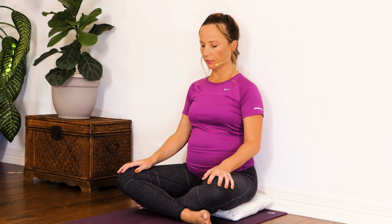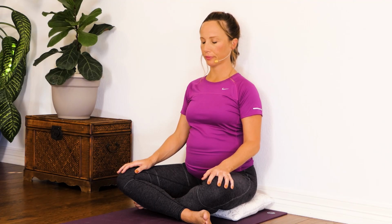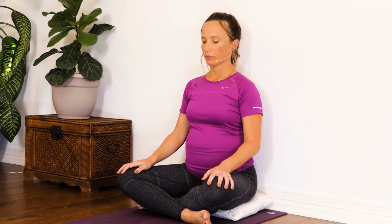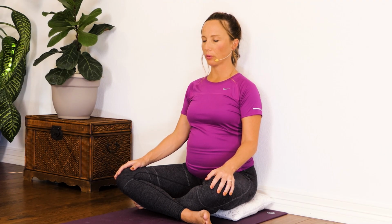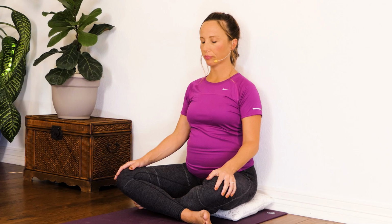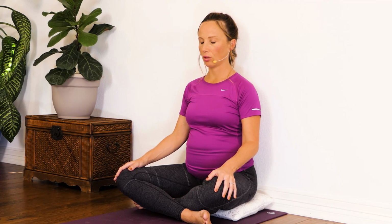Letting tension in the shoulders just melt away, allowing the upper back to soften and relax, but keeping our spine long. Letting those inhales and exhales lengthen and deepen. Just being mindful of our frontalis and occipitalis muscle that our hands were on a moment ago. And you can open your eyes.